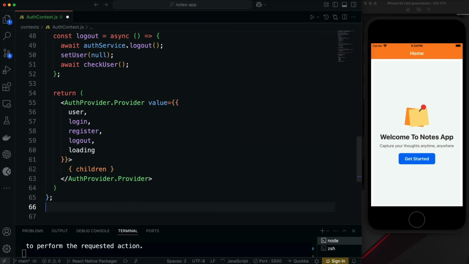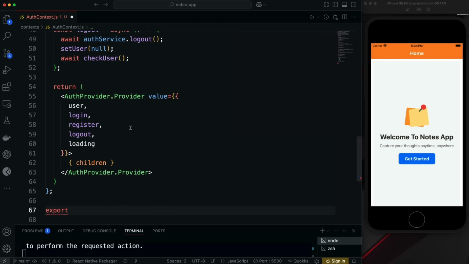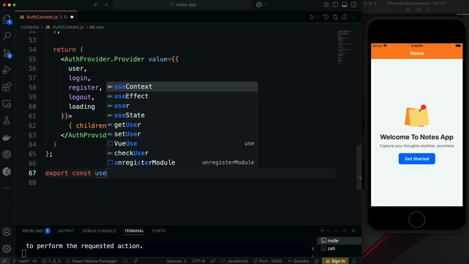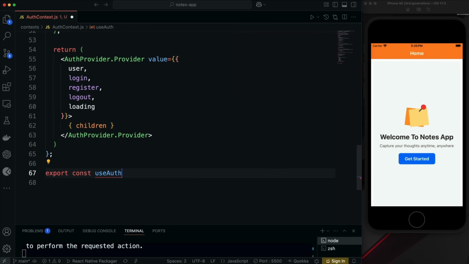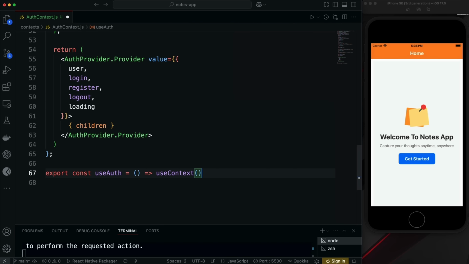Okay, and then finally we want to export. And the way that we bring these in to our components is going to be through a hook called use auth. So let's say export const use auth, and then we're going to set that to use context and pass in our auth context.